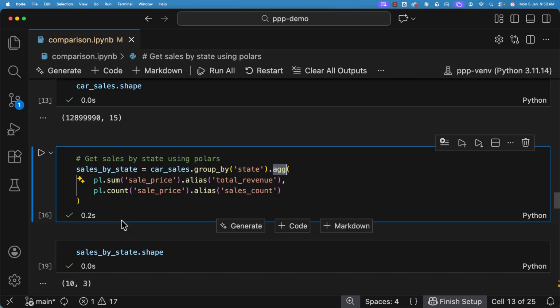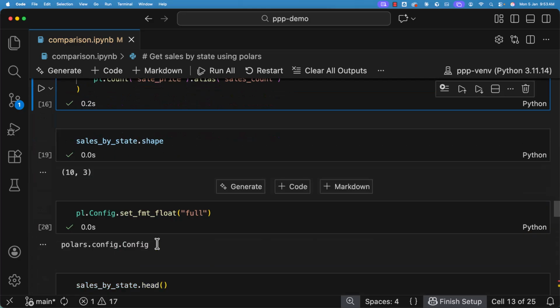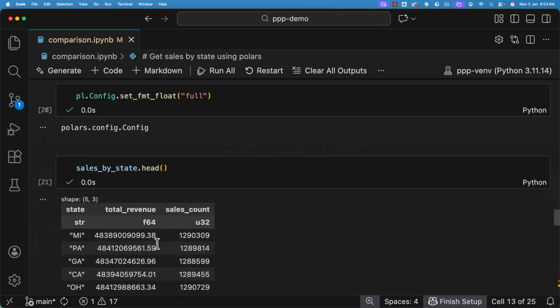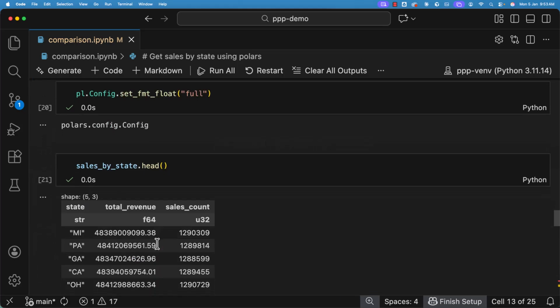Here, sales by state just took 1 second because it took 0.8 seconds to read the data from the files and create the data frame, and then 0.2 seconds to just get the sales by state. This is very fast compared to pandas. That being said, the results are the same as what we have seen with respect to pandas. As we are done with pandas followed by polars, now it is time for us to come up with the logic for the same problem statements using PySpark.